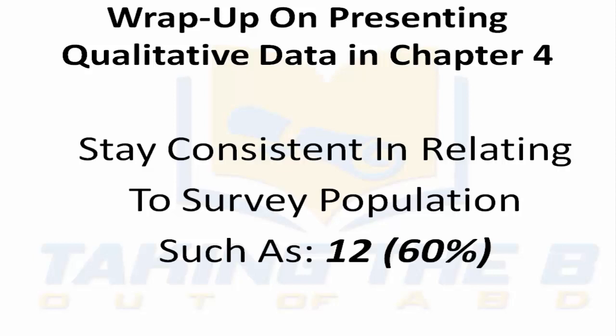Keep in mind, some people are numbers orientated while others are percentage-wise orientated. Oftentimes people can see 60%, because that means, okay, it's more than 50%. And you may already know that 12 is more than 50% in your own work, but keep in mind, the reader of your work years from now is not as in tune or as familiar with your work, and some people like to see the percentages. I do encourage you to have both, and I do encourage you to stay consistent in how you present them.